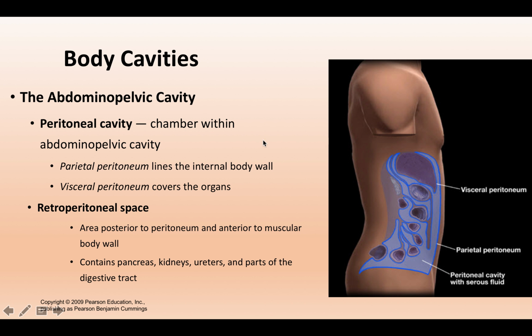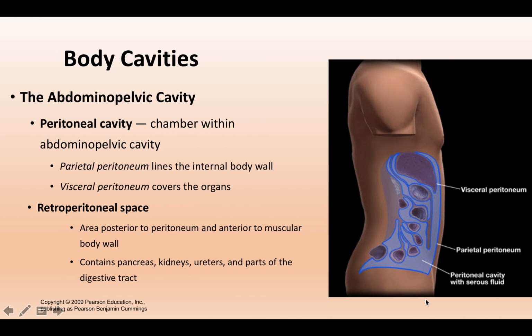Within the abdominal cavity, you have a similar membrane, the double membrane we're discussing. This one right here would be your parietal peritoneum, and this one is referred to as your visceral peritoneum. You can see it wrapped around your liver, your stomach, and the folds of the intestines. Again, you see this area that I'm shading right now in the lighter blue. This is the cavity called the peritoneal cavity, and it's filled with serous fluid.